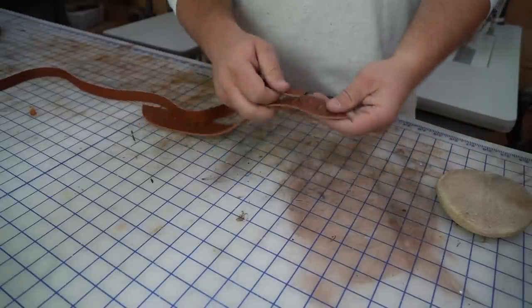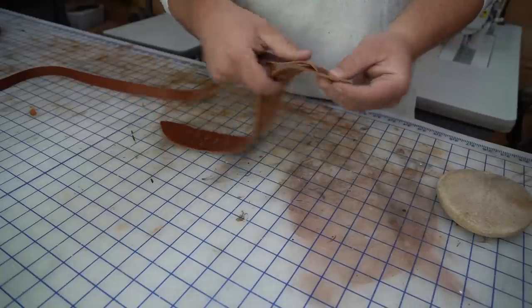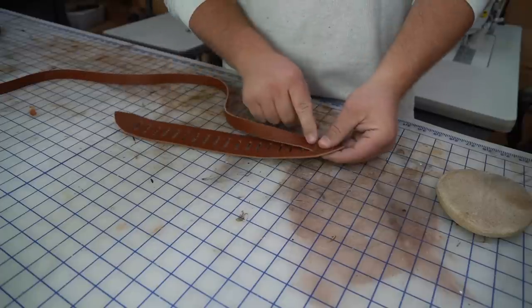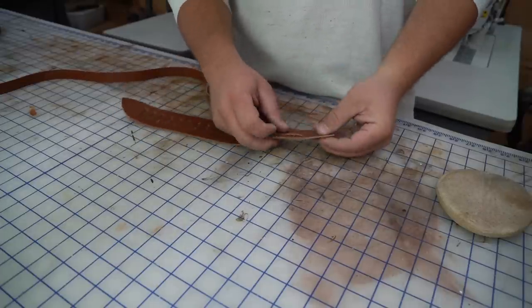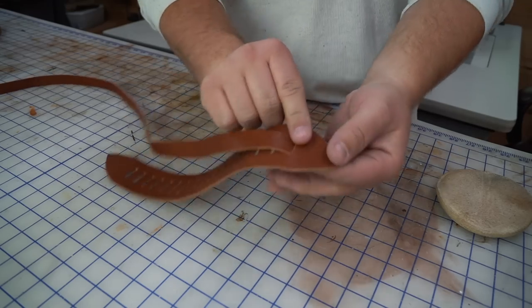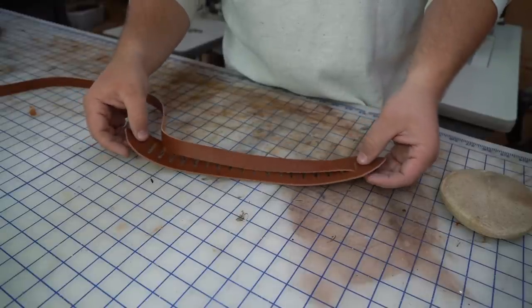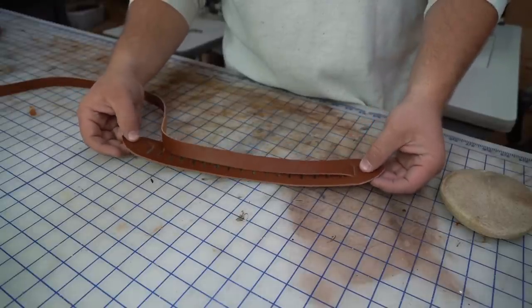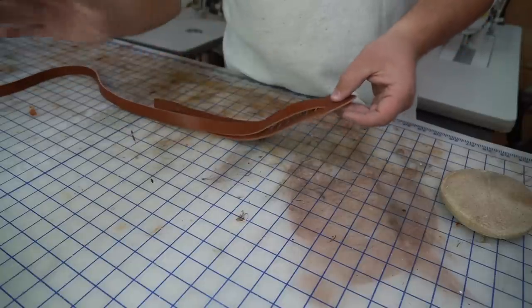So the good news is you don't technically need a rivet here to hold this in place, because as soon as I get past the first loop, it's gonna lock in pretty good with the water. But just for a little extra security, I'm gonna throw a rivet right here in the end. It's also kind of decorative. I don't know, those two little rivets look kind of nice and add some flair. So I'm gonna throw a rivet in here and then get it wet and we'll start weaving it through.